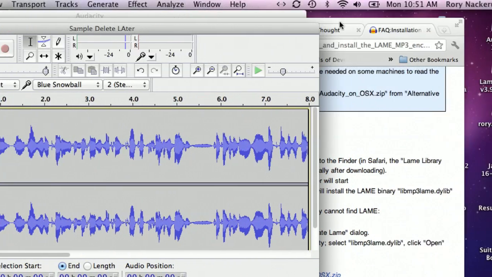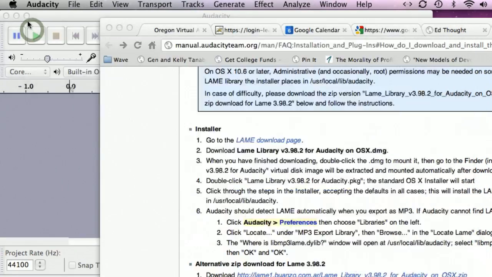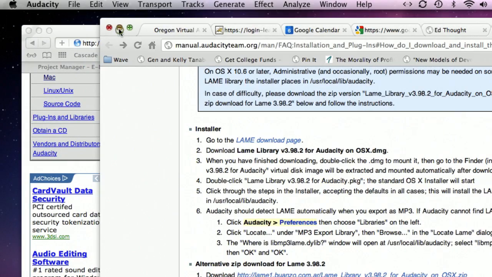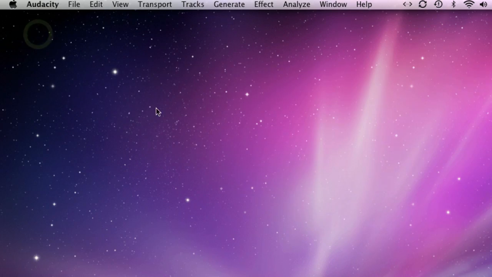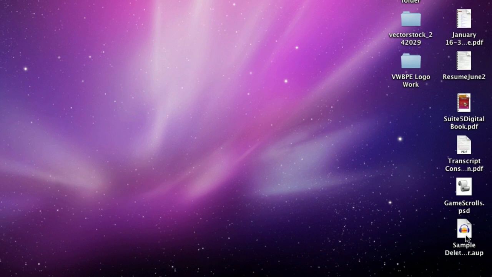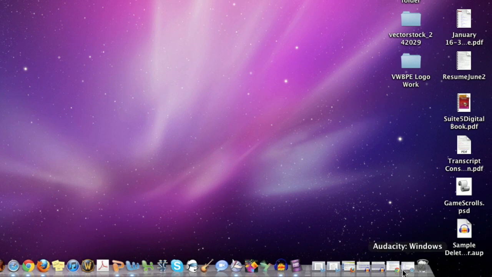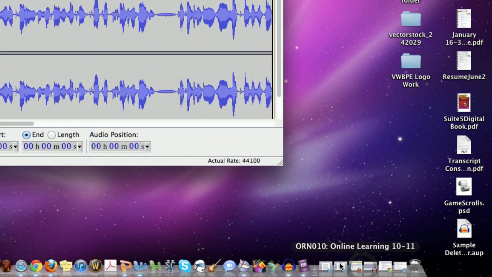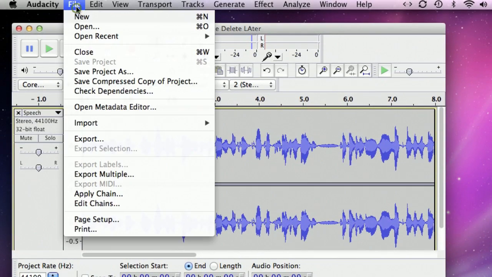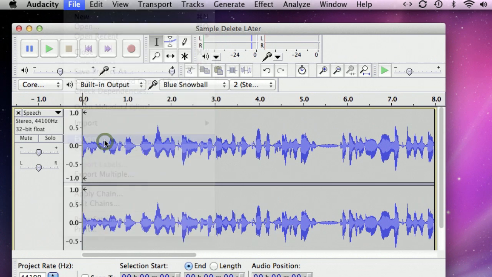So I'm going to go ahead and minimize some screens so you guys can see what I should be pulling up in a second. And I don't remember what I saved it as, so I'm going to have to go check. This is the fun thing with any sort of computer programs, is when you save something you don't remember where you saved it. So I'm going to go ahead and do file export again and see where I actually exported it to.